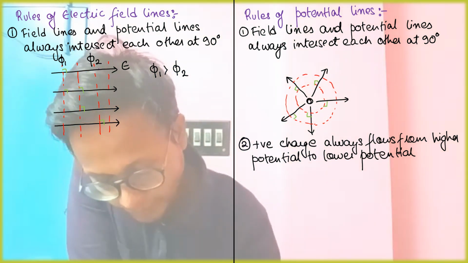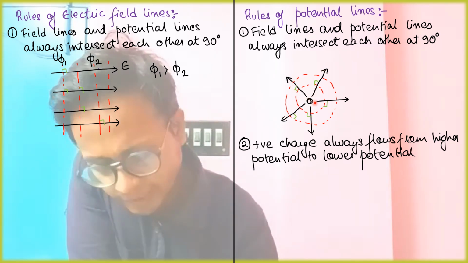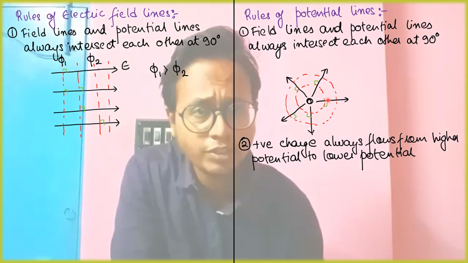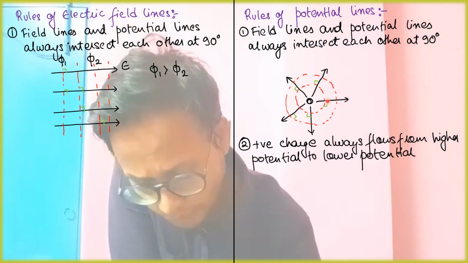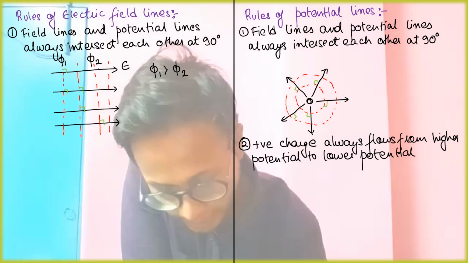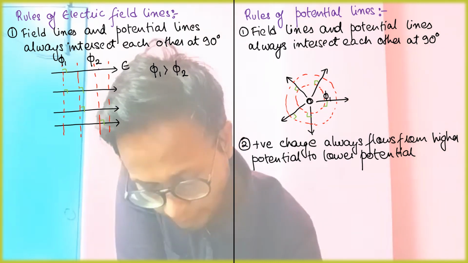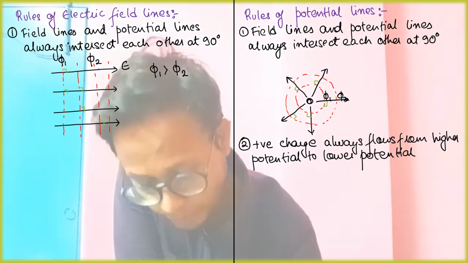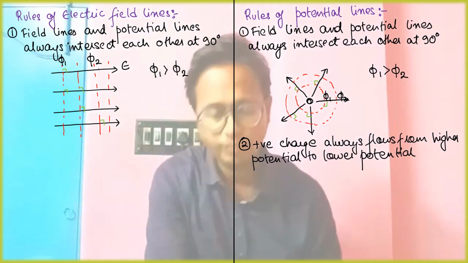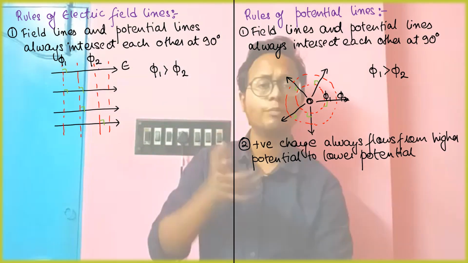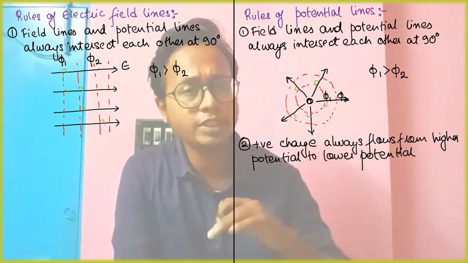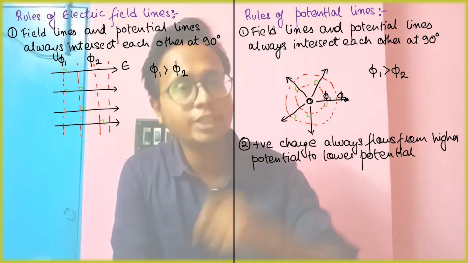Similarly, if I kept a positive charge out here, this electric field was generated due to this charge, that's fair and fine. I kept another positive charge somewhere around here, with zero initial velocity, no external force. How would the positive charge move? Along the direction of electric field lines, so it would move from here to here. So let's say this is potential line 1 and potential line 2. Potential line 1 always has greater value than potential line 2. That means positive charges always flow from higher potential to lower potential. And negative charge, just the opposite. Negative charge flows from lower potential to higher potential.